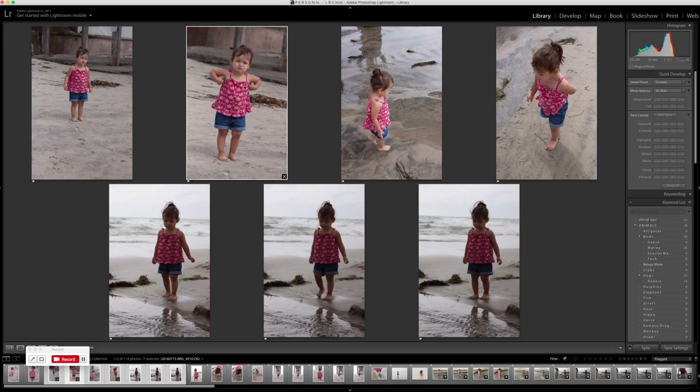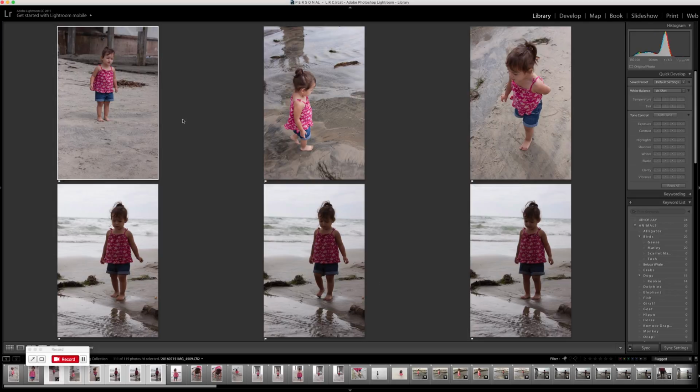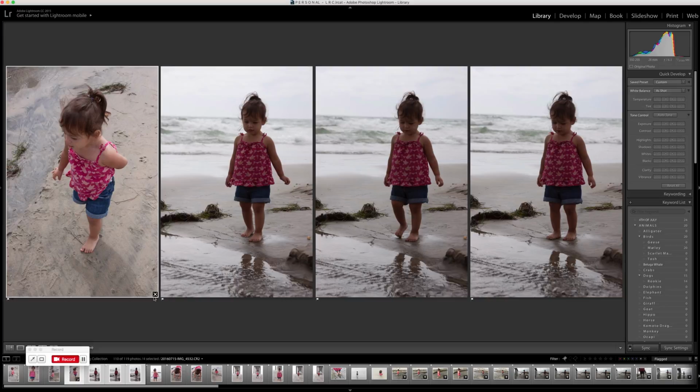This one I'm not really caring for. She kind of looks like a monkey there. This one is not too awesome either, so we're going to X that one out. We're going to come down. These are okay.